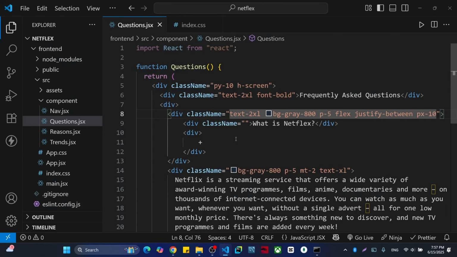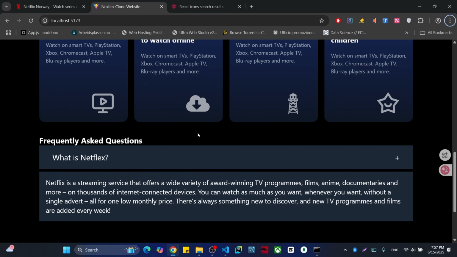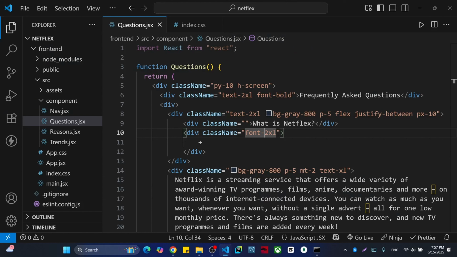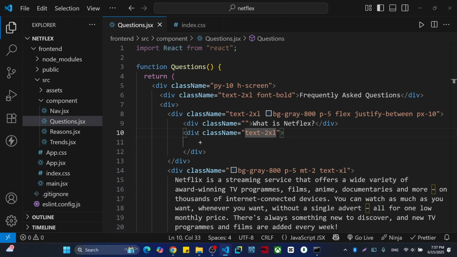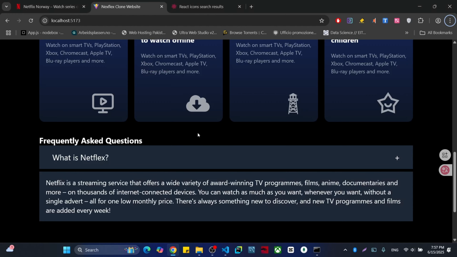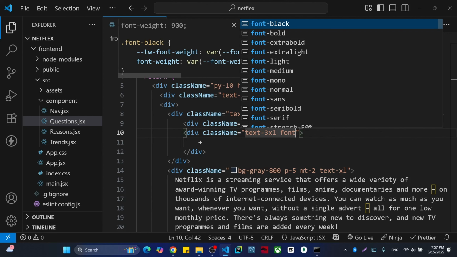Okay, but I need that icon font size to be like 2XL. Text should be 2XL and maybe 3XL. Yeah, and font should be bold.